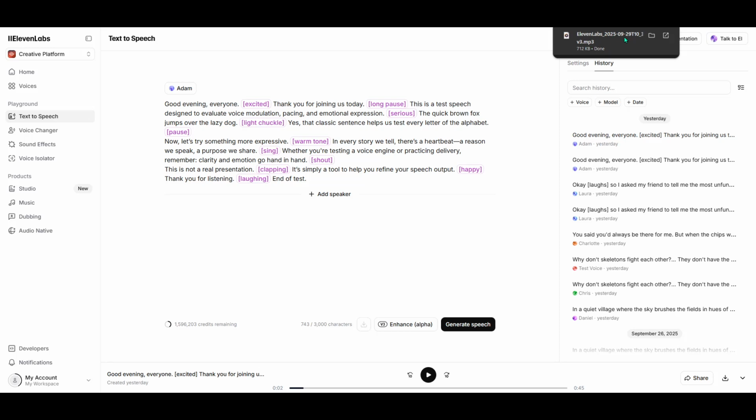And that's all there is to it. By following these simple steps, downloading your ElevenLabs text-to-speech audio files becomes a breeze. Remember, whether you choose to download straight from the prompt, through the History tab, or while using the Media Controls bar, each method is designed to be user-friendly and efficient. We hope this guide has made the process clear and easy to understand.